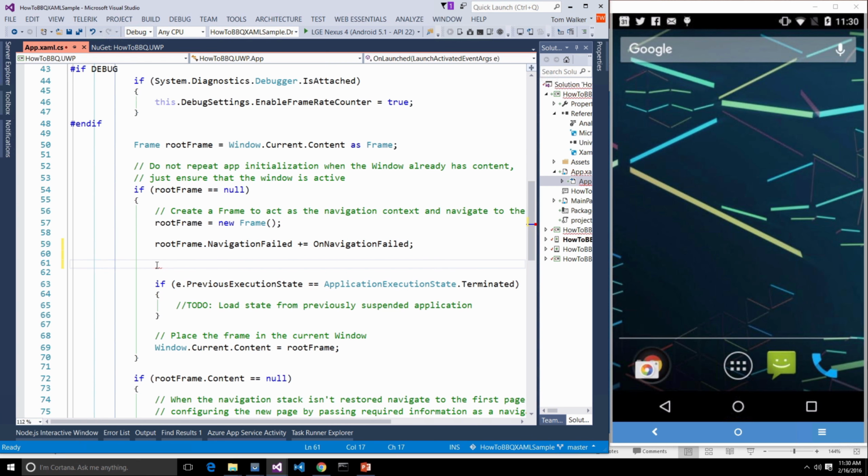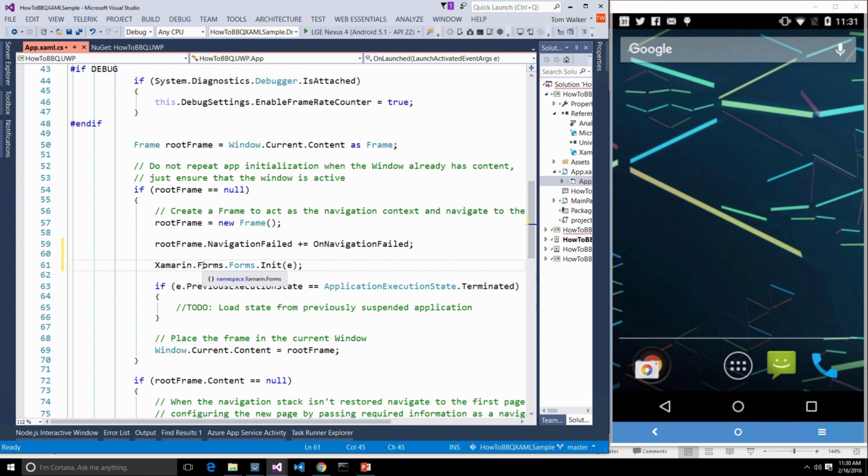Oh, I'm going to have to type that in. Oh, wait, hang on. It helps if I get the right line here. Okay, like we saw in the net new project, all we're really adding is the initialization for Xamarin.Forms to kick off when our Universal app loads up. So that's taken care of.